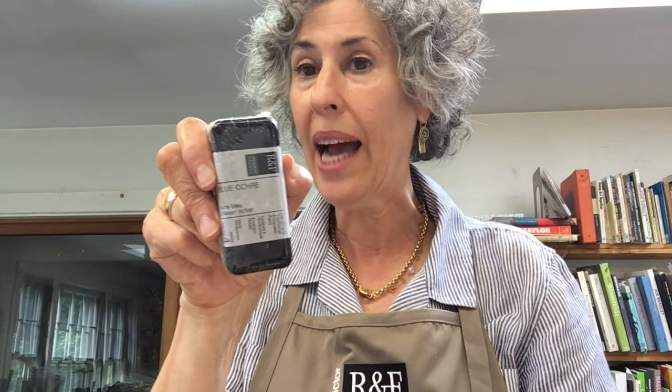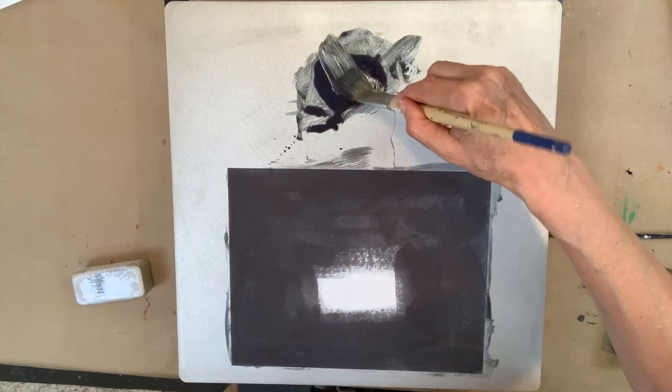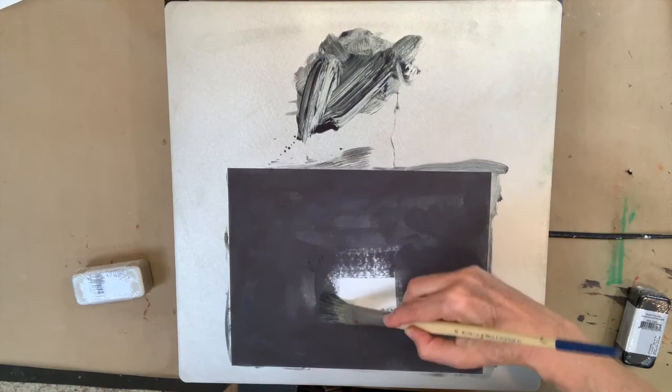I really like the warm blue that blue ochre has — it has a little bit of sienna in it and a nice rich deep color but isn't quite black. You could use any other blue you like, or even a black — just something to bring out the cool tones. I'm using an R&F 16 by 16 inch palette heated to 200 degrees so that while I'm painting my blue ochre on my background, I am also fusing at the same time.